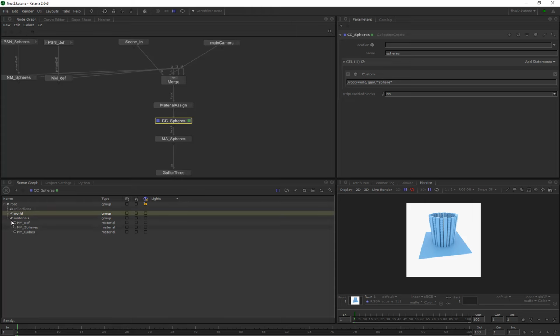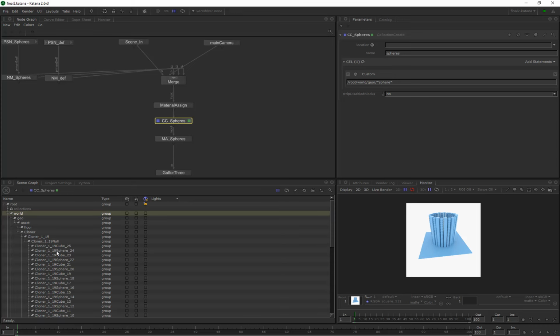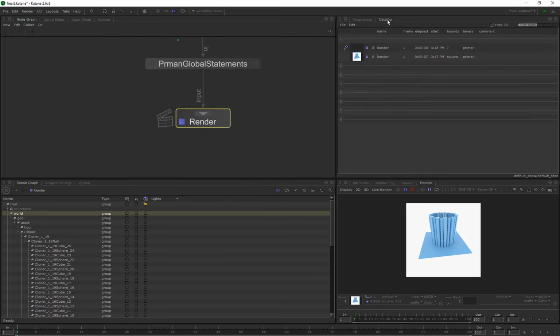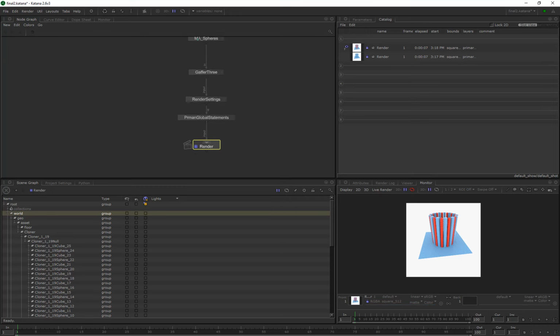Let's go to the root, world, geometry, asset, cloner. Let's have a look in here just to double check. So what's going on here is that we have used a lowercase s instead of a capital. So it's case sensitive. So it needs to be sphere with an uppercase S. So with that done, let's click down here, make sure that's selected again. Right click, preview render, come up to catalog, middle click, drag and drop. And there we can see all the spheres are now red. So let's do the same thing for the cubes here.